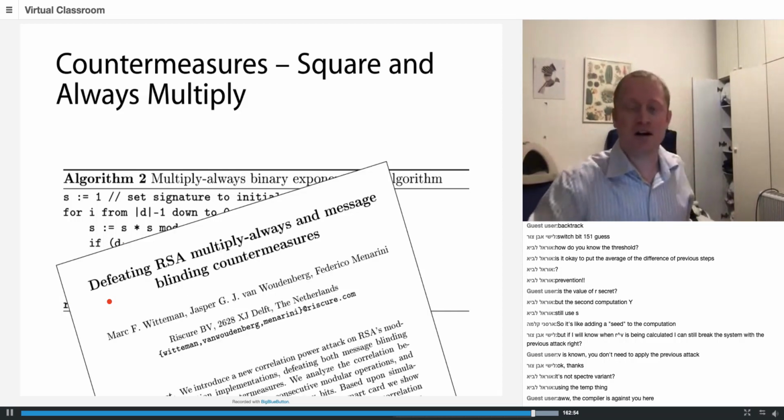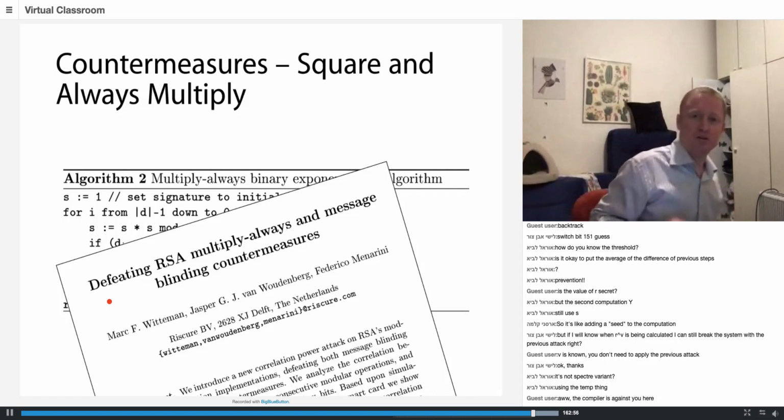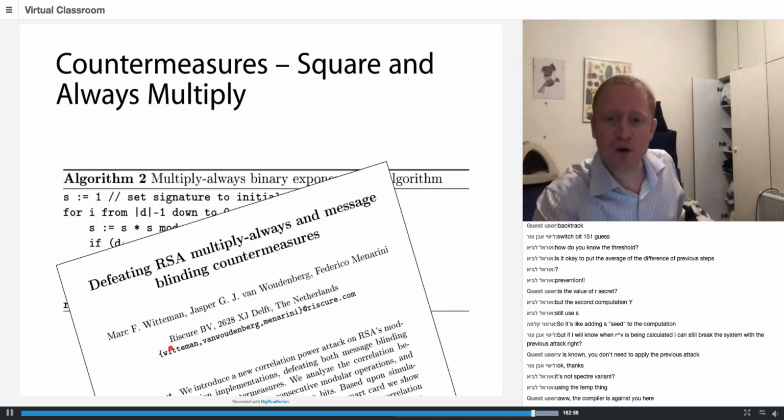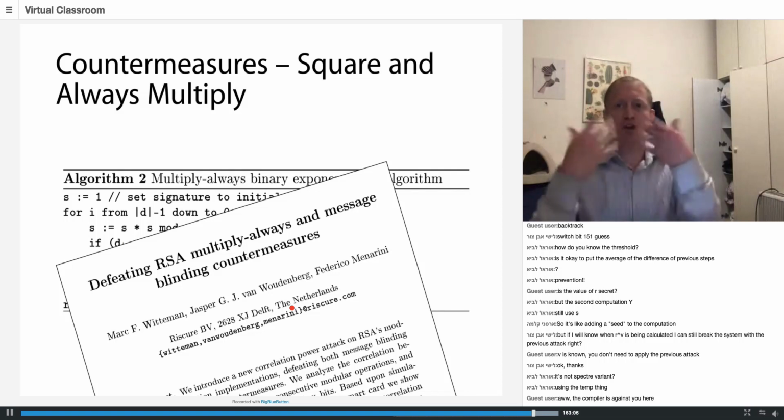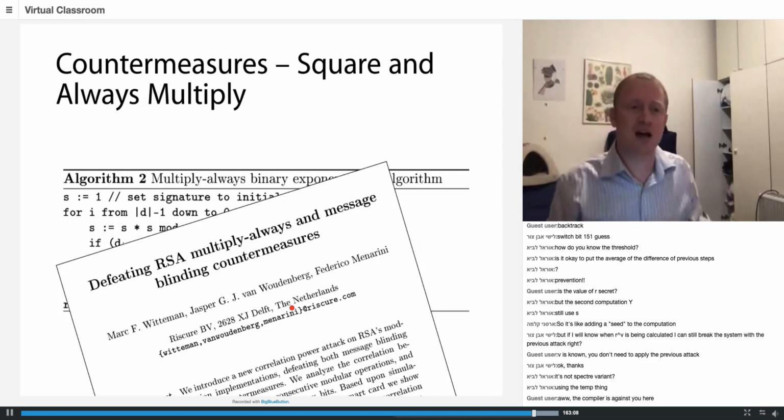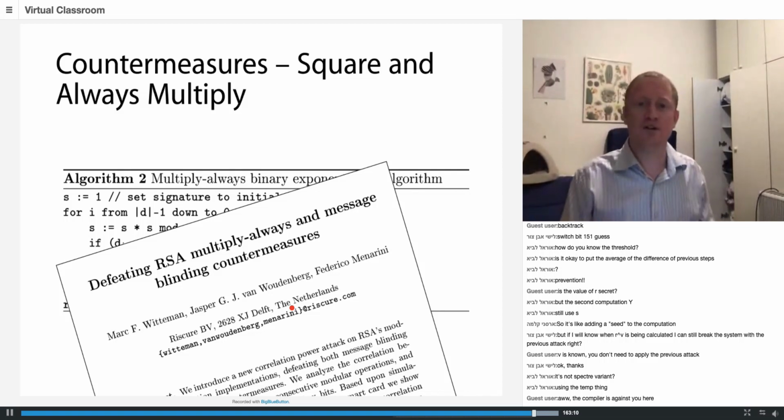And there are papers about attacking this. Now, RiskCure is a company that does security certification for devices. So you're building a chip, you want to see if it's secure. You give the chip to RiskCure, and they sit down and say, yes, it's secure, no, it's not secure. So they are really good at these kinds of attacks. Of course, not as good as iStare, but they're doing the best.